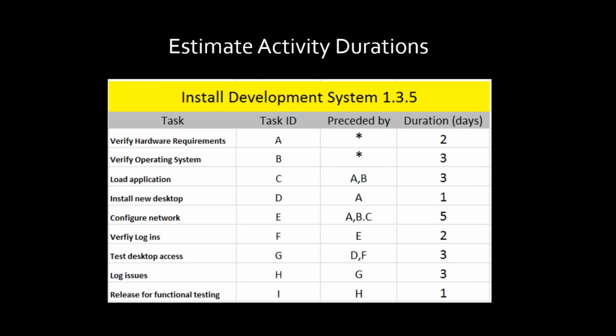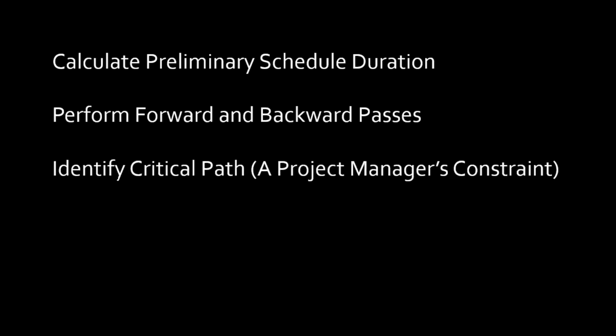From this point, I'm going to take you back to that precedence diagram, and we're going to calculate a scheduled duration. This you will have to do for the exam. We're going to perform a forward and backward pass calculation, also exam worthy. We're going to identify our critical path. That you're certainly going to have to do.